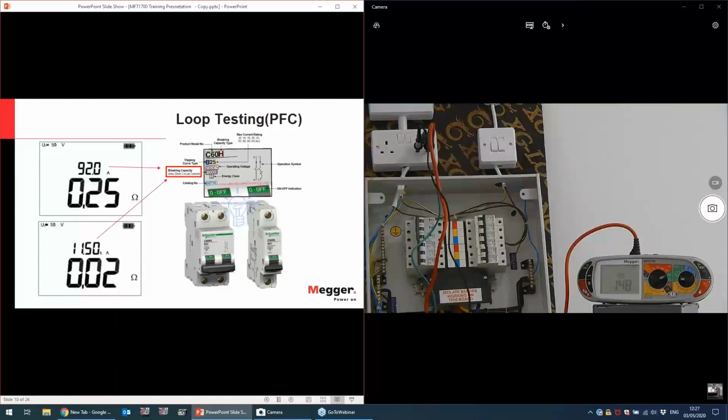Showing you here an example of two measurements. One of them is 0.25 ohm, which gives you 920 ampere, and the other one is 0.02 ohm, which gives you 11.5 kilo ampere prospective short circuit current. The value of 11 kilo ampere will exceed the example of the MCB shown in the picture, which is 10,000 ampere. In case a fault happens, that MCB will not be able to break that fault. The two contacts will weld together from that high current. So it is very important not to have very low ohm and also not to have very high ohm values of your loop impedance. Values typically between 1 and 5 could be considered good for your loop testing.